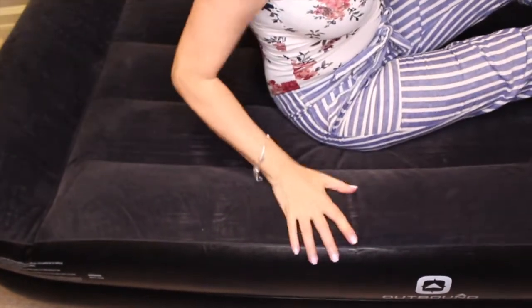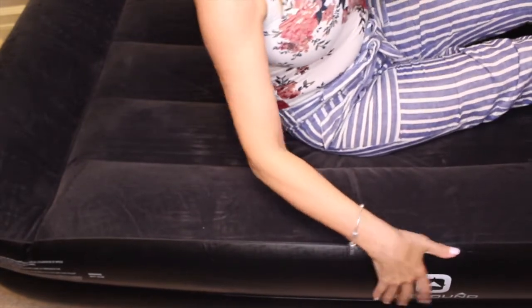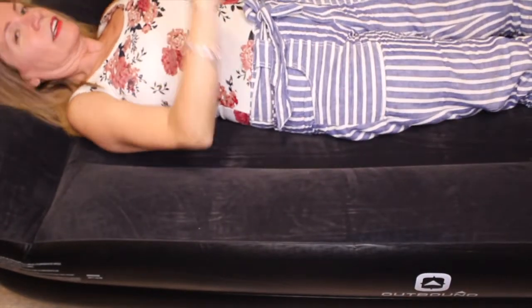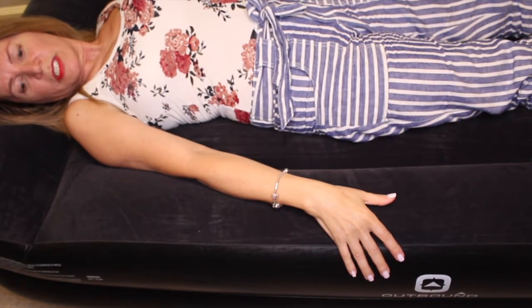Like, I'm really impressed with it. The price was definitely right, and I mean, it inflated in 2 minutes. Like, that's awesome. So I'm going to time how long it takes for it to deflate and go from there. Oh my god, it's so cool. If you're looking for an air bed, definitely check out this brand.